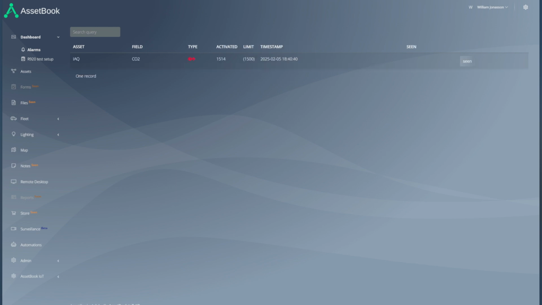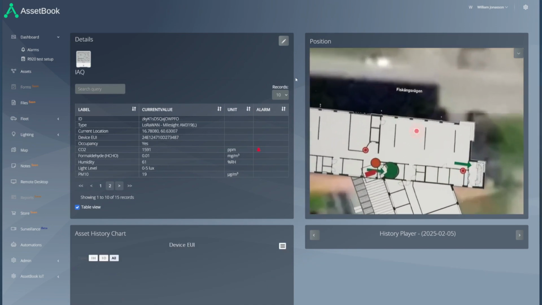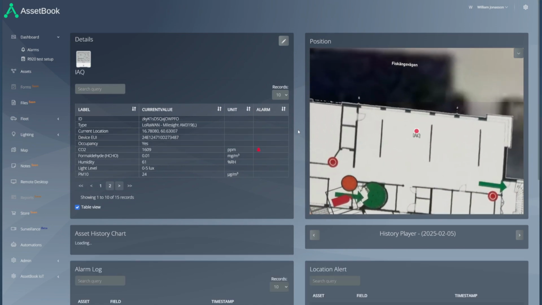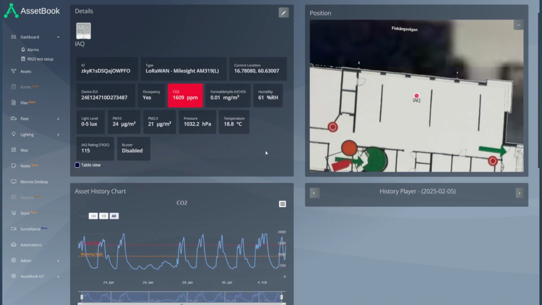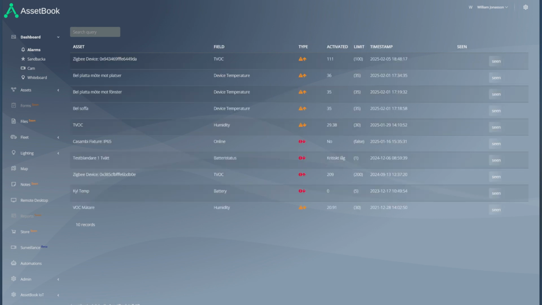The alarms dashboard is always accessible within the AssetBook navigation bar. This dashboard brings active warnings and alarms together for streamlined review. Here, users can acknowledge and view pertinent information on an event. Access the asset directly from this dashboard for further investigation and review of the logs. With intuitive filtering options to make navigation easy, the alarms dashboard serves as your central hub for all notifications and alerts.